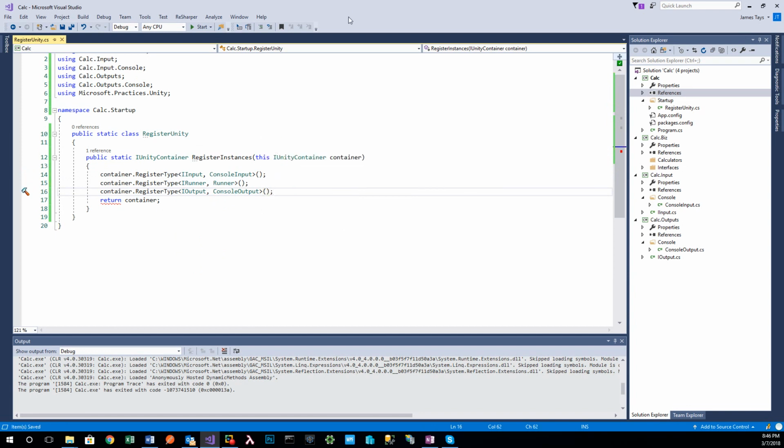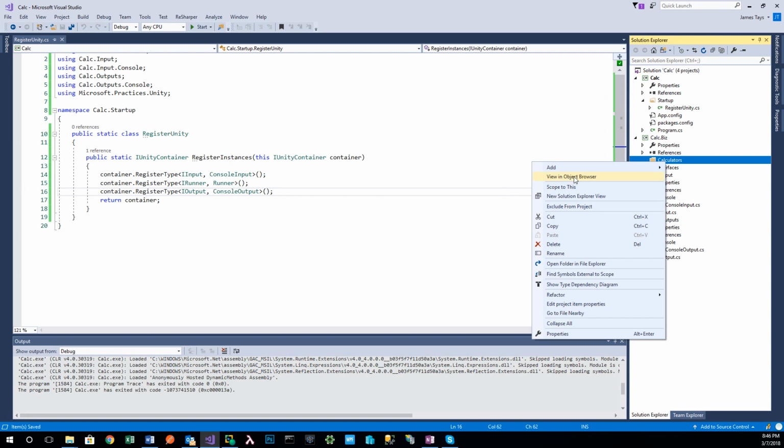Alright, so now we want to be able to have a calculator. So our calculator, we need an iCalculator.